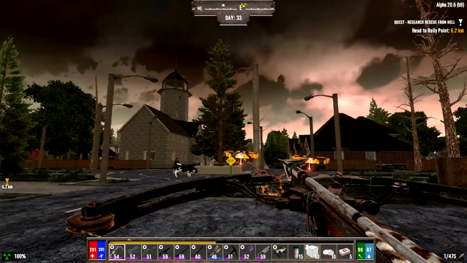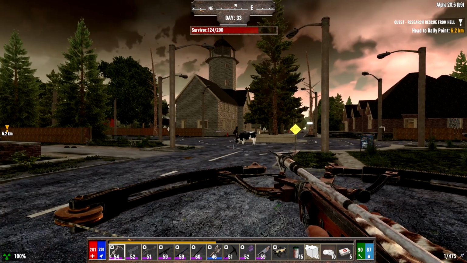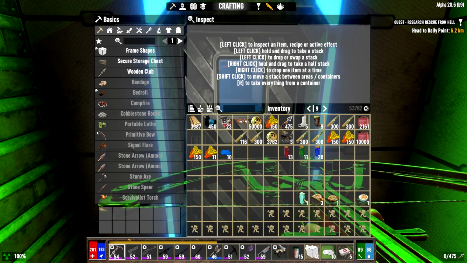All right, and it's morning time here. You can see that survivor over there humping that cow. Now, it looks like that cow is not pleased with that survivor. We're just gonna help the cow out. There you go. I don't like cow fuckers.